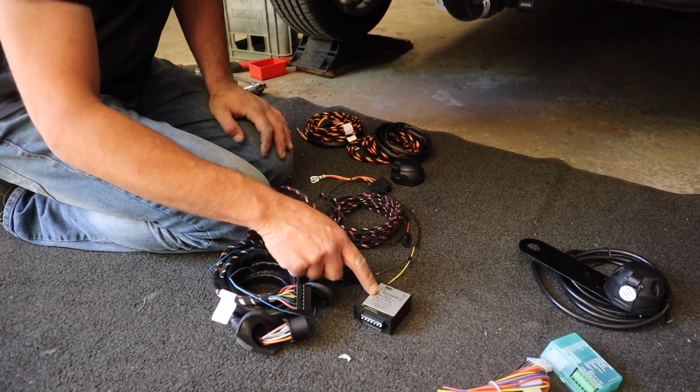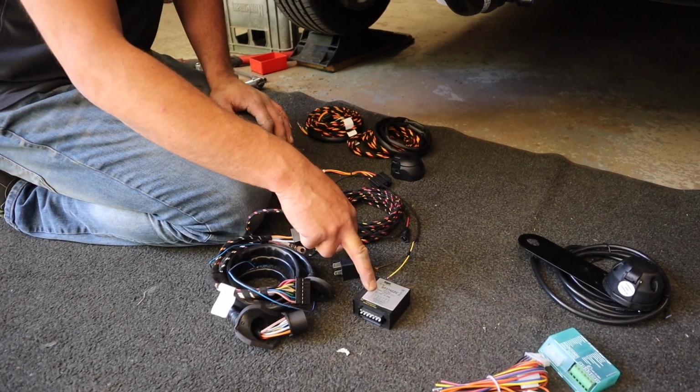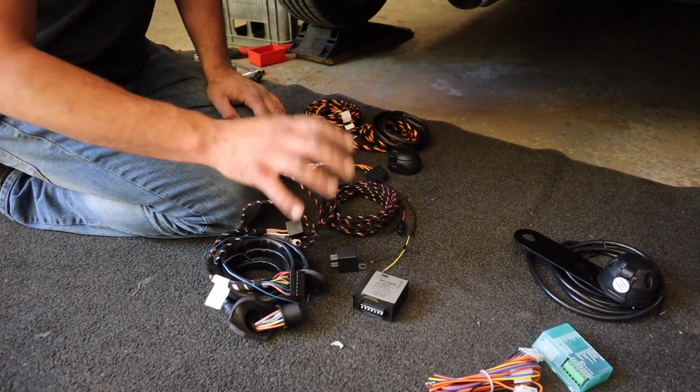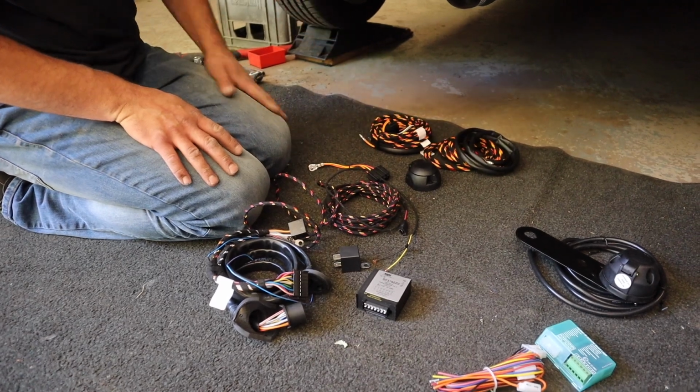A lot of these are LED friendly, so I think some of the Bailey caravans have LED lights on the back, which causes a lot of problems, but with these ones, they're LED friendly, and obviously your socket and your cables through to the battery.